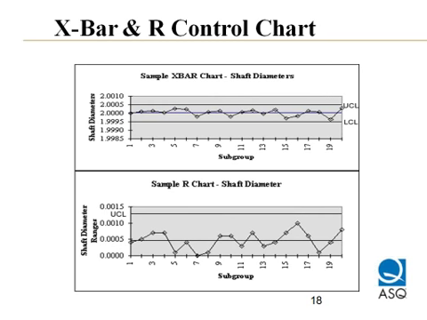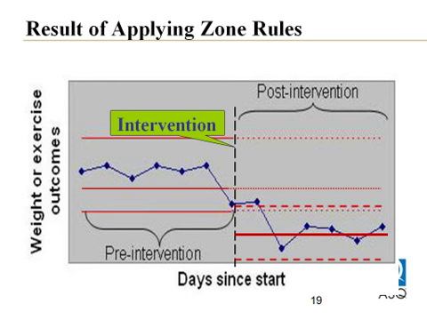And the X bar chart, of course, is used to measure, in this case, shaft diameters, and the same, of course, with the R chart. The X bar chart is looking at precise measurements, whereas the R chart is looking at ranges between measurements in a particular subgroup. Now we use zone rules to identify when a process is in or out of control.